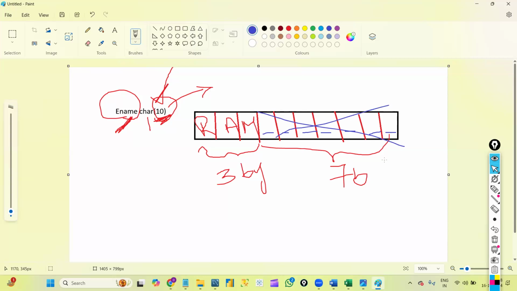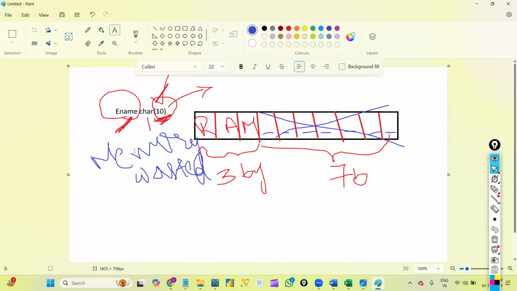Irrespective of the data I enter, any leftover space, all those bytes of memory are also used by SQL only. So I can say in char memory wastage will be done, right? My memory is getting wasted, correct? Am I clear, guys, on this point? Yes. So this is what happens whenever we use char.